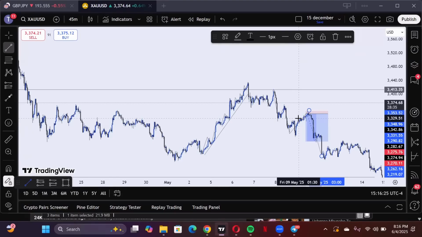And then when it's ranging, you call that range a consolidation. Basically, markets being accumulating liquidity before it moves to the direction it is intended to go to. So if market is ranging, it's not really going anywhere, it's just traveling at a fixed point. So I hope you guys are following me up so far.